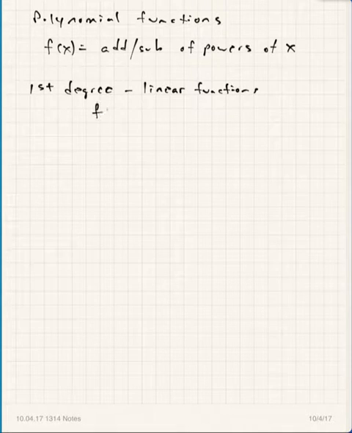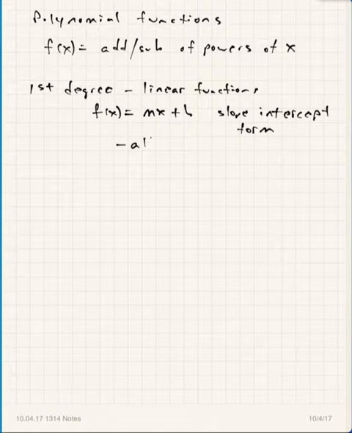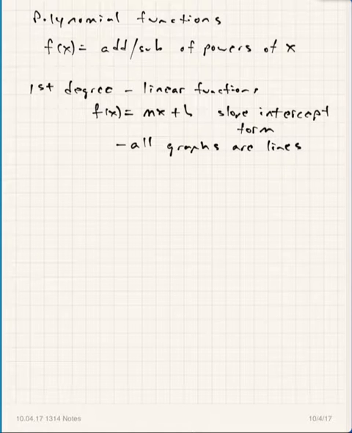And those functions are in the form f of x equals mx plus b. Right, and remember that's just the slope-intercept form of a line, and that all graphs of linear functions are lines. And if you have a function that's in f of x equals mx plus b form, then you could graph the line easy enough. So like f of x equals 2/3 x minus 1 is a line.